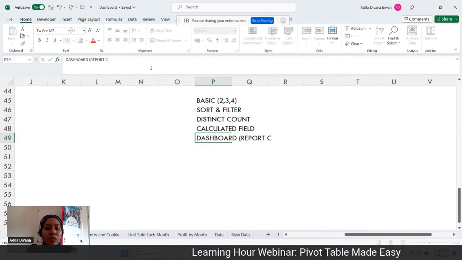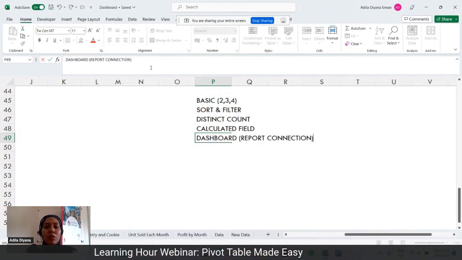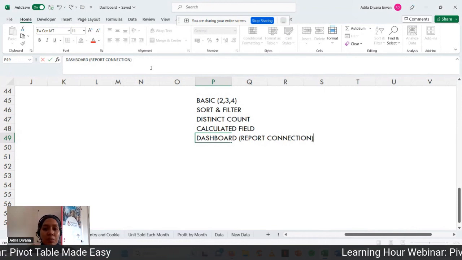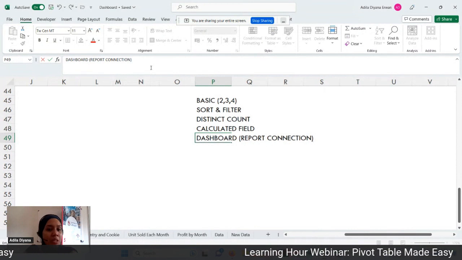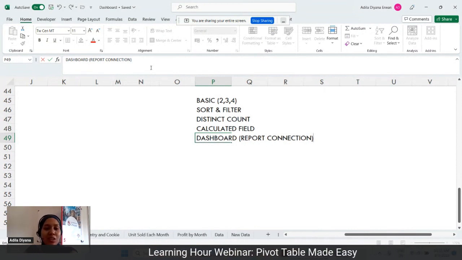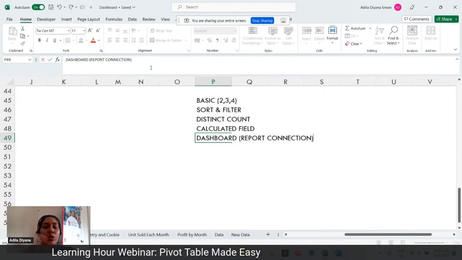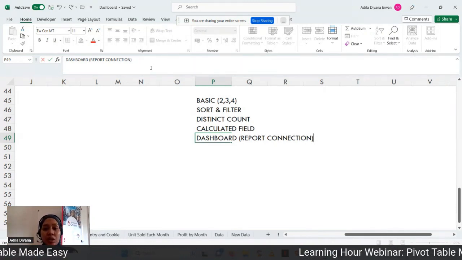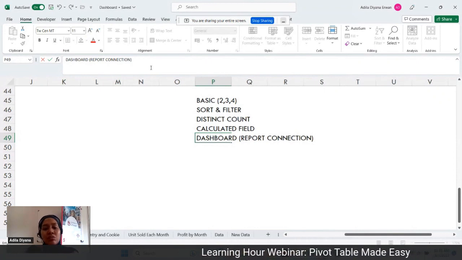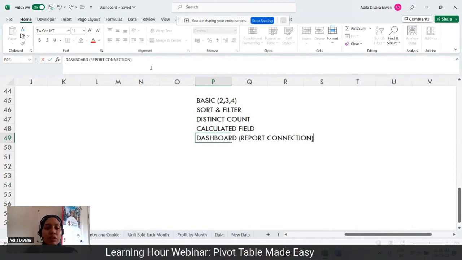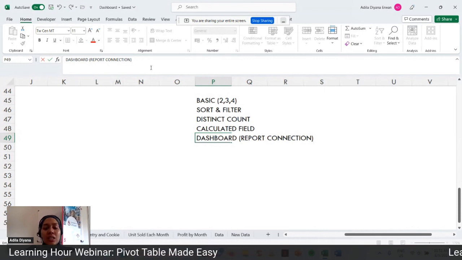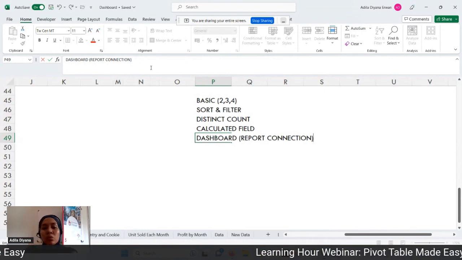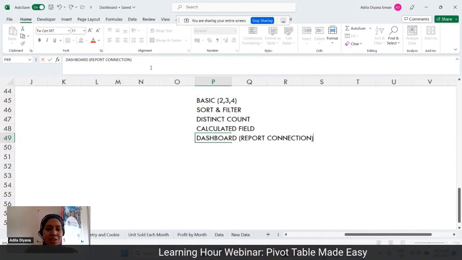And it's very important for you to connect all of your reports together. Make sure you have three different pivot tables, not within the same worksheet, but in different worksheets. That's why I showed you a few cases before we got the correct one, because these are some of the problems that people encounter where they cannot connect their reports together. This is the reason why. First, you need to make sure you have different sheets. And then inside the dashboard itself, when you right click and choose report connection, make sure you tick each of those pivot tables, and only then click OK.